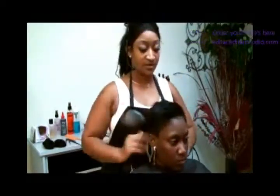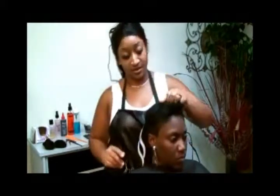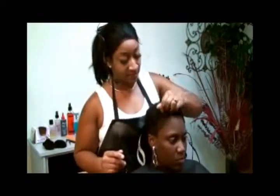And this is my finishing touch on my short hairstyle. This is what I used on my model. And it makes the hair feel very soft. And it's very silky. It feels very silky. It's a very good conditioner. If you haven't tried it, please do try it because it is a very good conditioner.